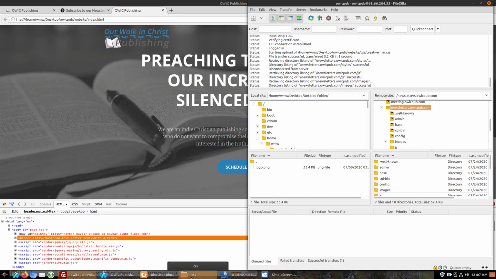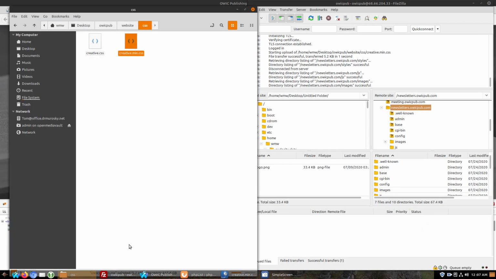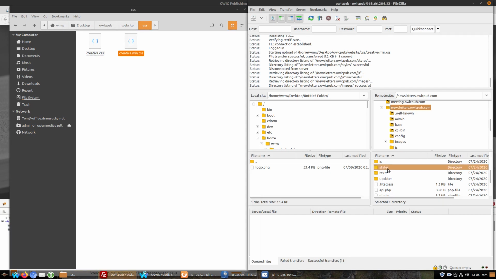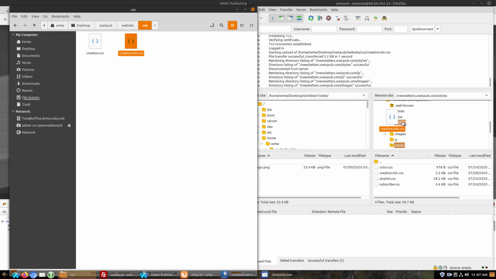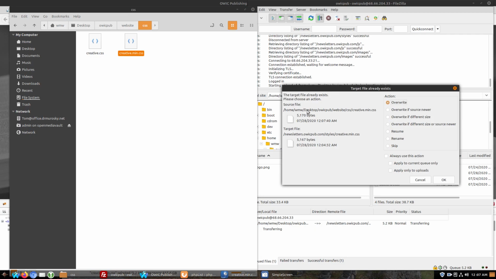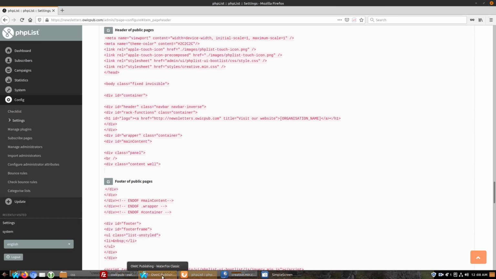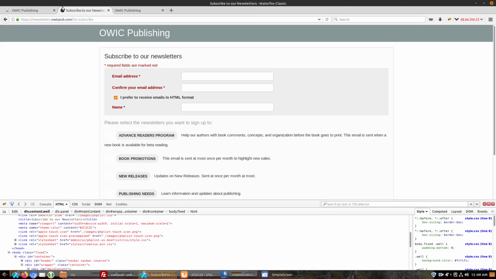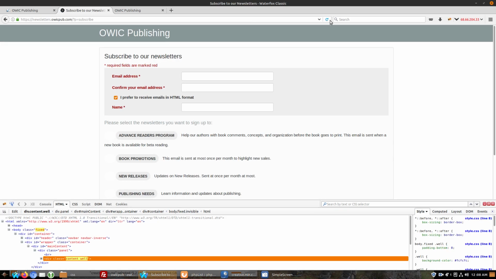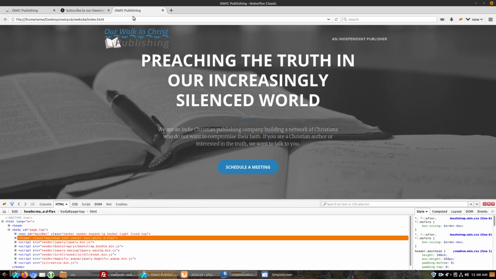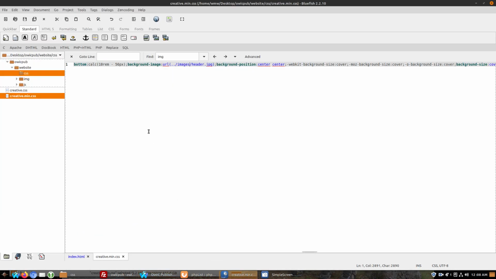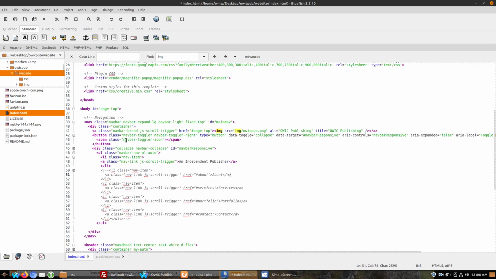And we're going to go ahead and upload this file. I'm going to move things around here so I can more easily work. All right, so styles, re-overwrite that one. That should have slightly changed. And still, we should not see any changes when we go ahead and update, because again, we're just making small changes to things. All right, so now let's go ahead and look at our index here.